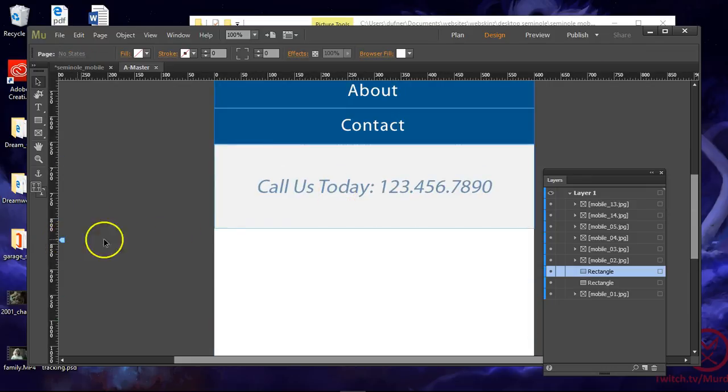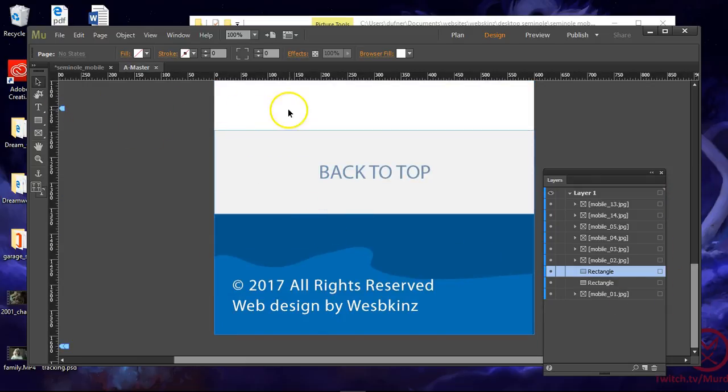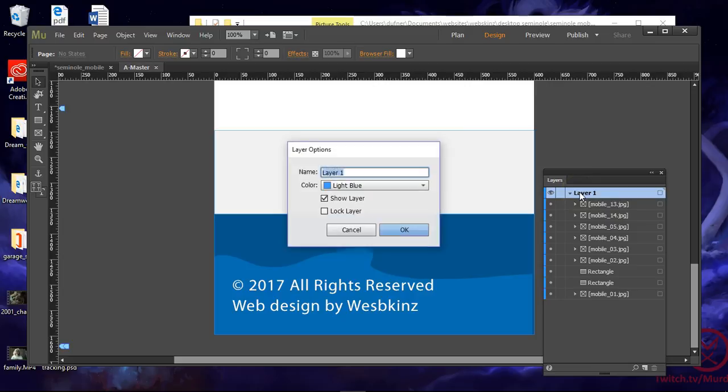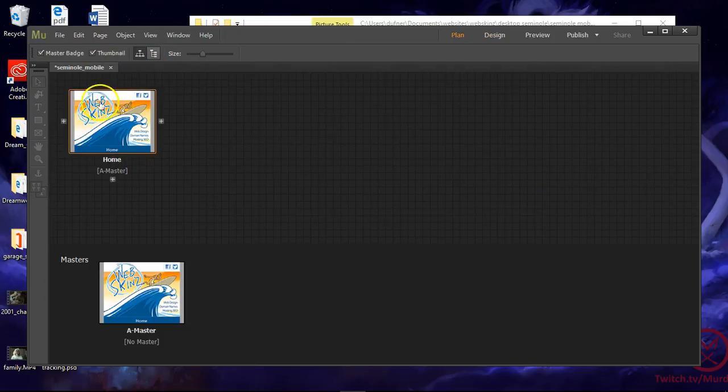Let me bring this down just a little bit too. I don't have it exactly straight across from it, I have it down a little bit further, and when I do the footer, I have the footer a little bit higher than this. It's good for white space and often for not messing up in Muse. I'm going to call this one master layer because it has all the master information. Let's close that. Let's open up the home page.